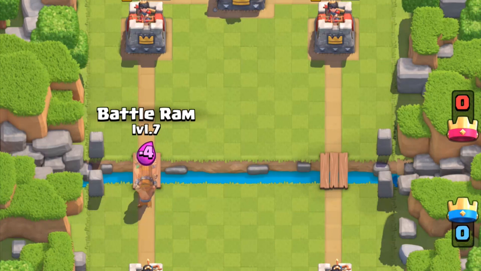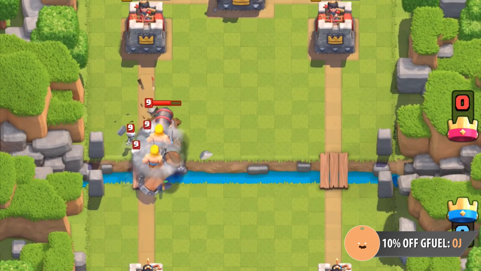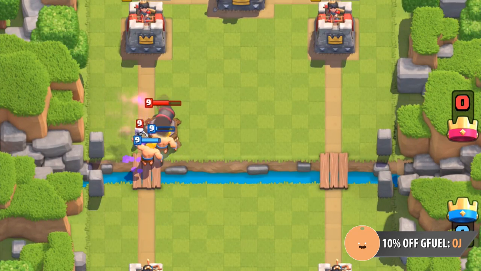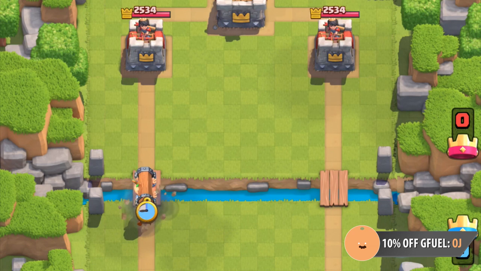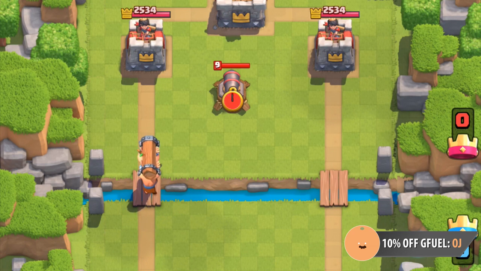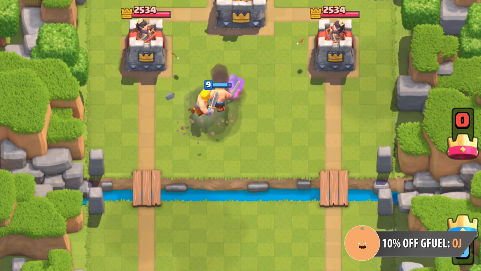This is OJ. The battle ram is kind of like a hog, as it completely ignores regular units and will only target buildings, dealing 250 damage if it's not charged. When it is charged though, it deals double the damage. When the ram connects to the building, it self-destructs and spawns two barbarians.